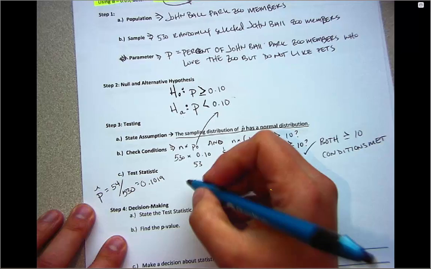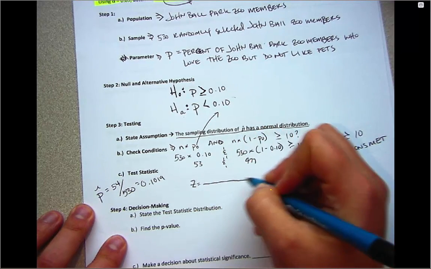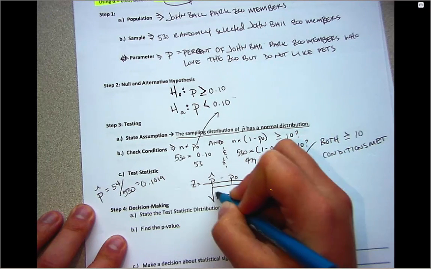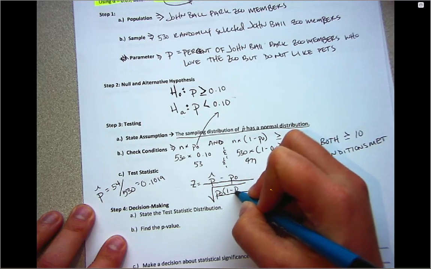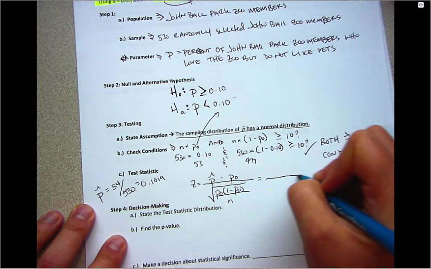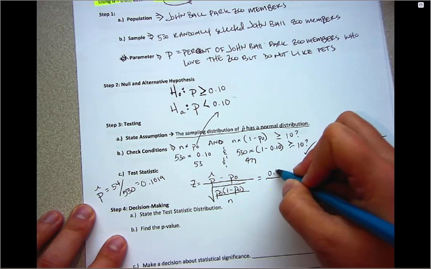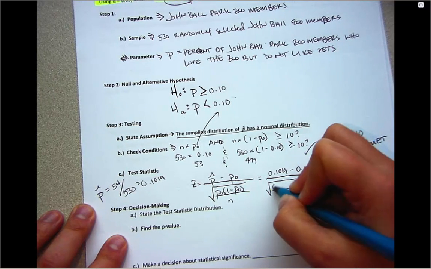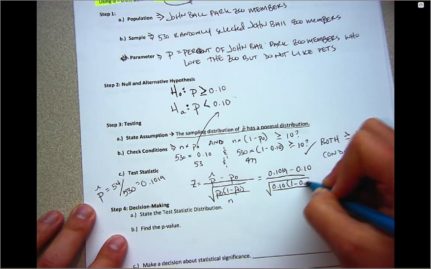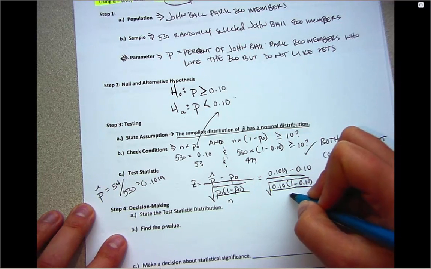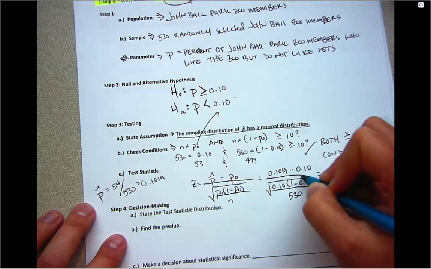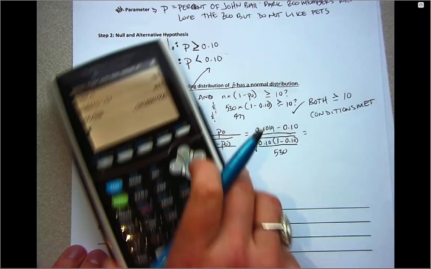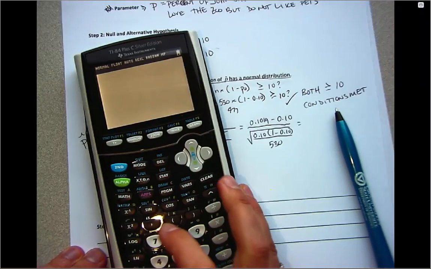So now you may remember that the formula here is p hat minus p sub 0 all over what's called the null standard error. So p sub 0 times 1 minus p sub 0 over n. So then we have 0.1019 minus 0.10 divided by 0.10 times 1 minus 0.10 all over 530. So again, you need to practice calculating this whatever way is necessary for you to get an unrounded precise value.